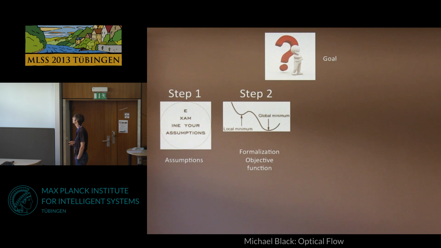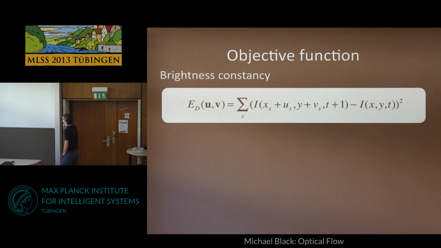So given those assumptions, we can begin to formalize an objective function we could optimize. So let's put the first one in. We have a data term, we'll call it E sub d. It's a function of the flow vectors, horizontal and vertical component. And it's just going to be a sum over all the pixels in the image. I'm assuming these two things are the same, and I'm going to put a quadratic penalty function here that we want to minimize.